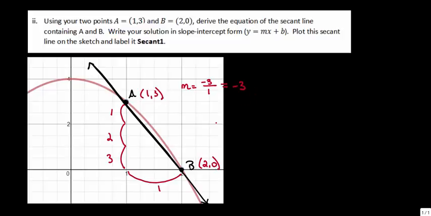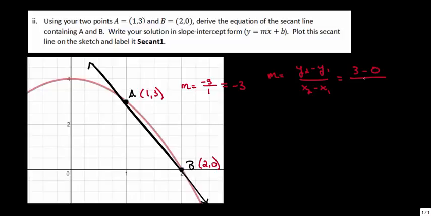Now this is an easy one to do because you can see what it looked like visually, but sometimes the numbers don't work out so nice. So what you need to do to find the slope is to take the difference between your y values and divide it by the difference between your x values. Pretty easy. You guys have been doing this for a while now. So for our y values, it doesn't matter which one you start with. I'll start over here. We'll take 3 minus 0.